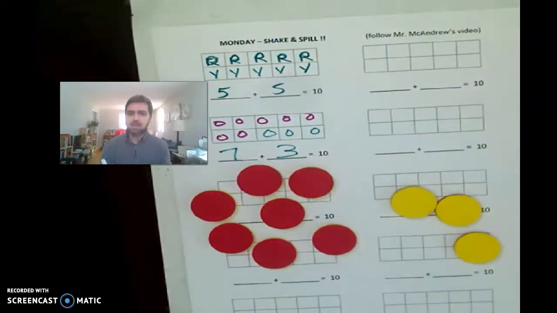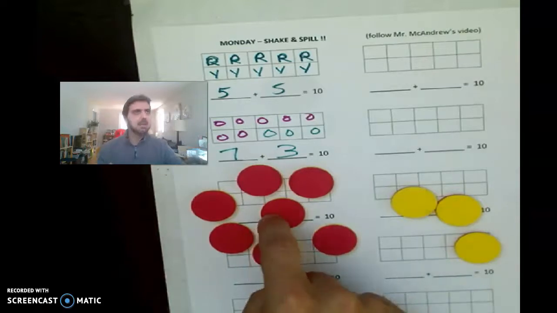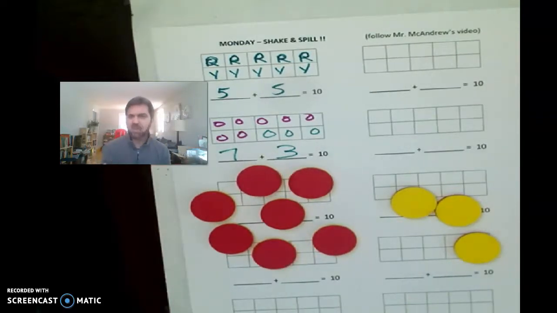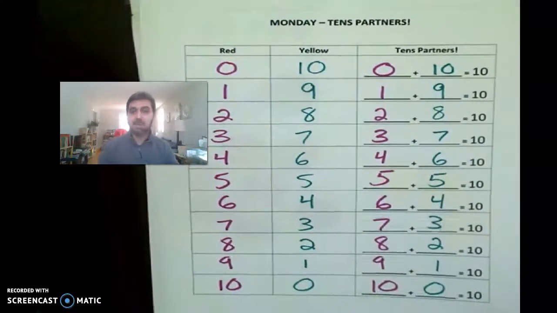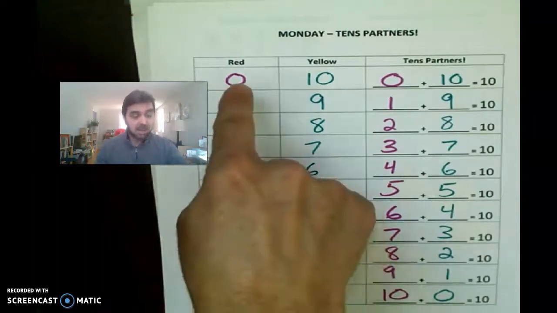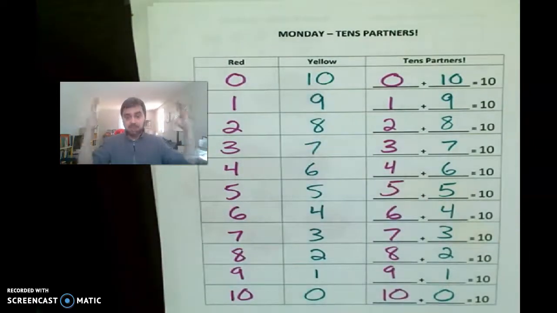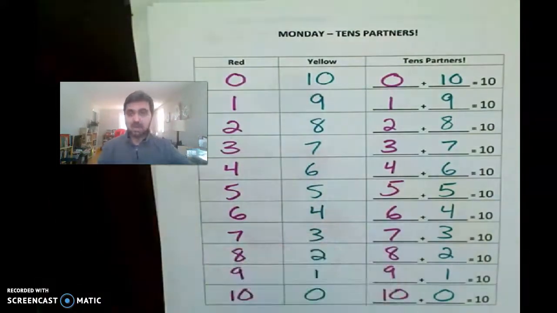Okay, so this is a way, boys and girls, to have fun and learn your tens partners. Okay, and when I put them back in, I shake them up, I spill them, and I do it again. Now, let's say I spill it and I get 7 reds again. Well, that's okay, but if you're getting tired of the 7 reds and the 3 yellows, then put them back in and shake them up again. It's totally fine, all right? And you should get some combination of tens partners from our list, right? It's possible you'll end up with 0 reds and all 10 yellows. That would be unusual, but it's possible, okay? But you'll end up with one of these combinations, and as you do it, you'll be learning your tens partners.